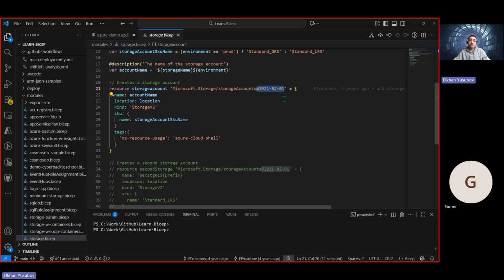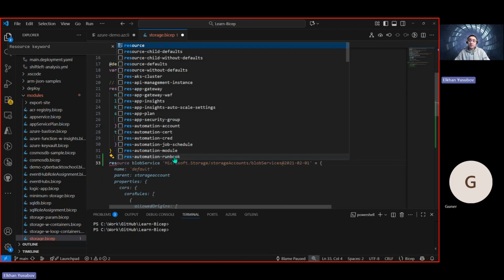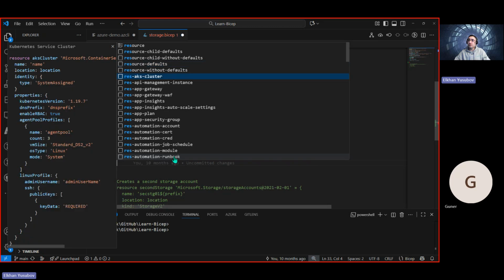Each Azure resource comes with its own API, and based on the API, you get certain features. If you are looking to utilize some of the latest features, you may want to know which API version they belong to so that you can access them. Anyway, once you have this defined, then you put the properties and names. To give you an easier understanding, for example, if you start from scratch and you type just RES, which stands for resource, you will see that it brings a nice IntelliSense to choose from.